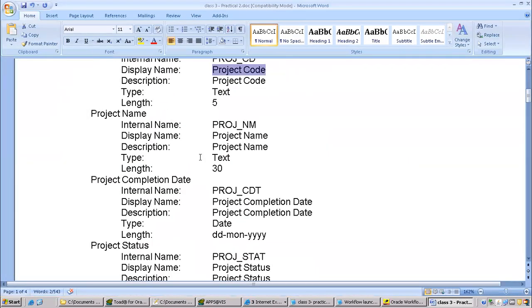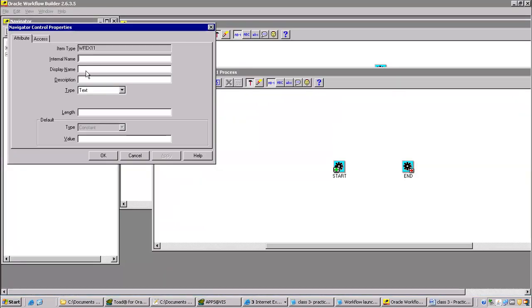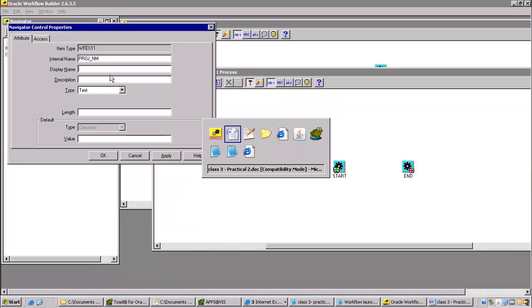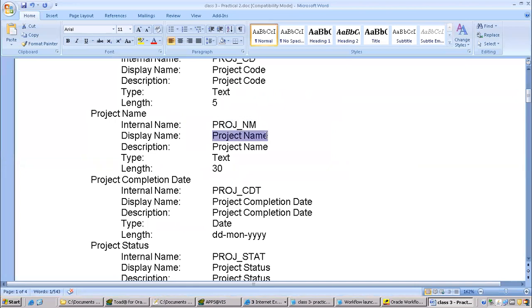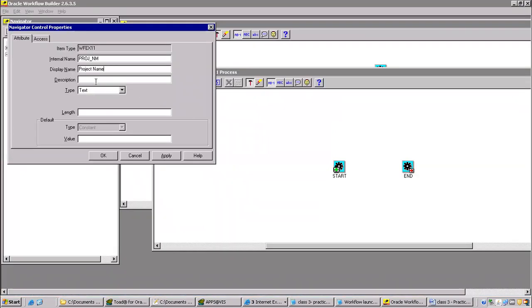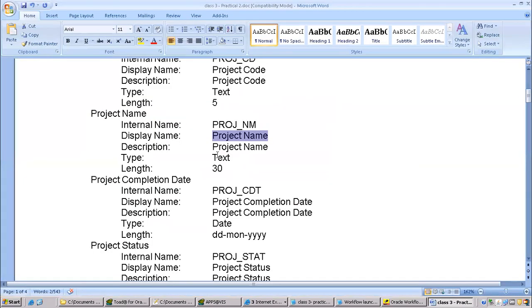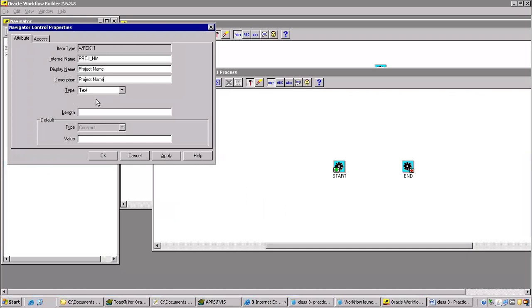Second attribute is project name. You have to make sure here what we are taking, which data type it is. Right now it is date data type. See, there is a variation. Then length, I'm not giving. It's not mandatory to give length. So right now I'm mentioning, as per documentation, I'm giving 30.